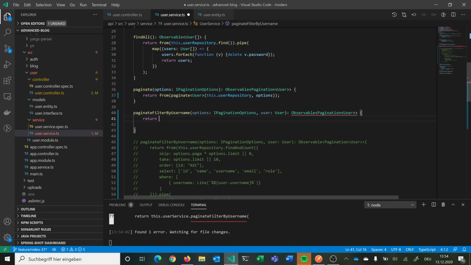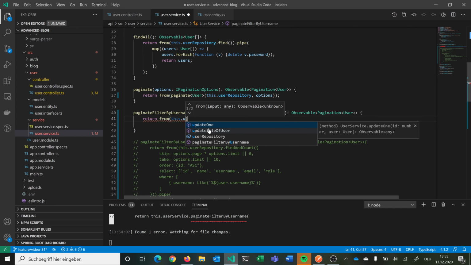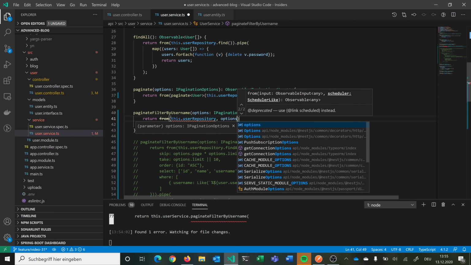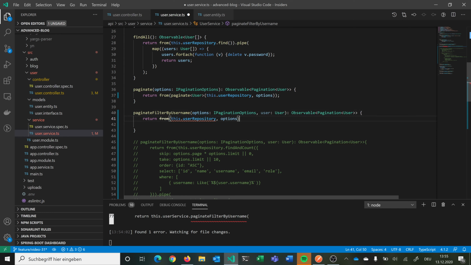And then we want to return also from, because this pagination stuff is not returning an observable. So we want to make it an observable. So we say from our user repository. And then we want to have our pagination options into it.